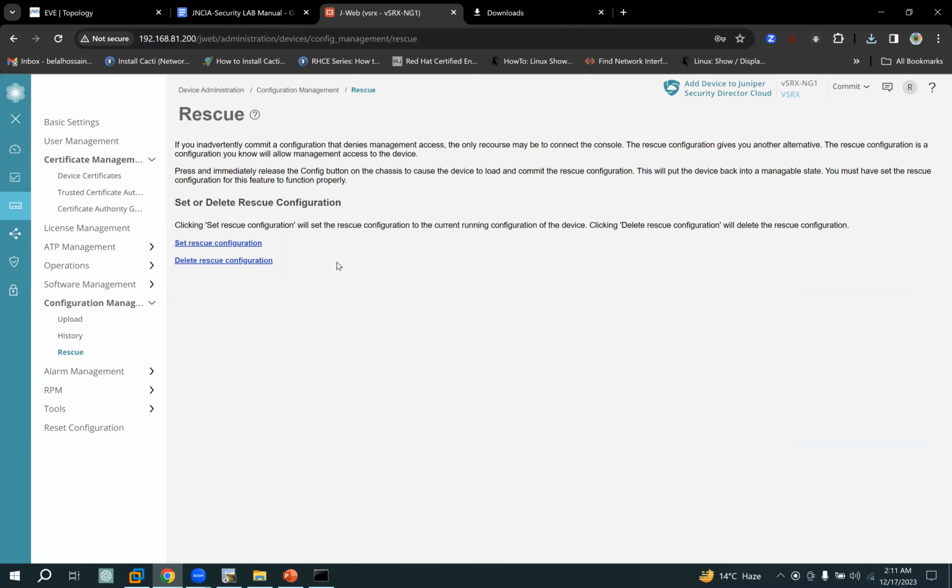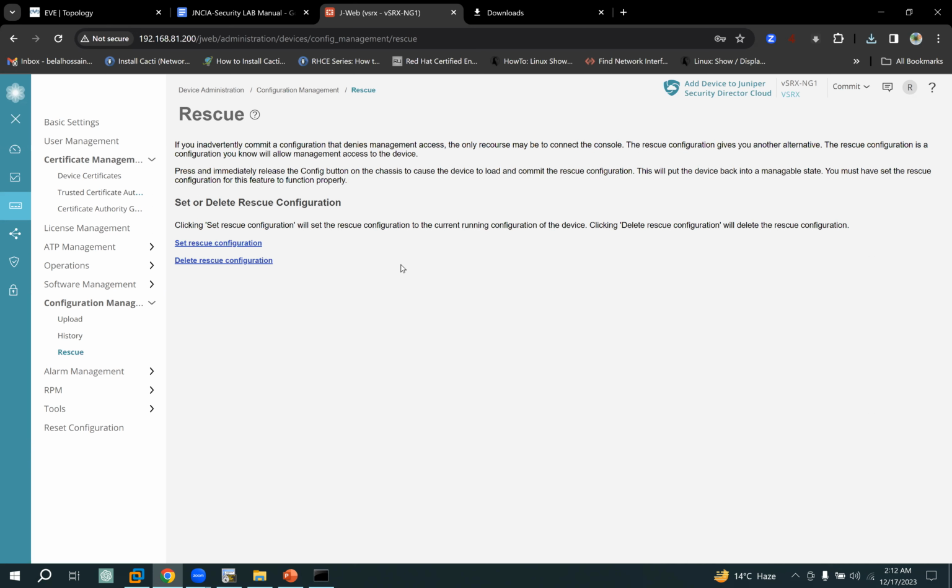Why is the rescue configuration used? Any idea about the rescue configuration, Jad bhai? You use it in real life: when you set up a box the first time and set a basic configuration, you know that's a working config. Then you can set that as the rescue configuration, so that when you make changes afterwards or something happens, you always have a basic config to go back to that you know is stable.